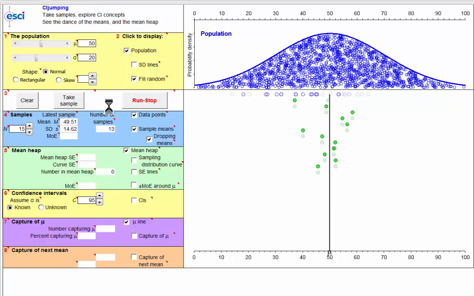Now I've gone back to samples of size 15, and I'm running a sequence of samples, and I'm going to pile up the sample means down at the bottom here to form the mean heap. That's a pile of all the sample means from a large number of samples, all of size N equals 15. If we take a large number of sample statistics from a sequence of samples and pile them all up to make a distribution, that's called the sampling distribution of that statistic.